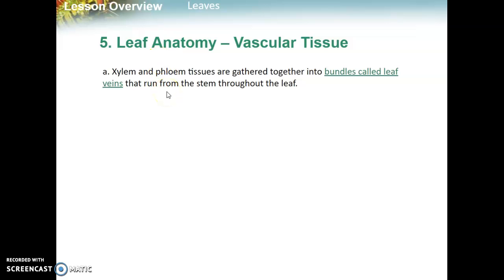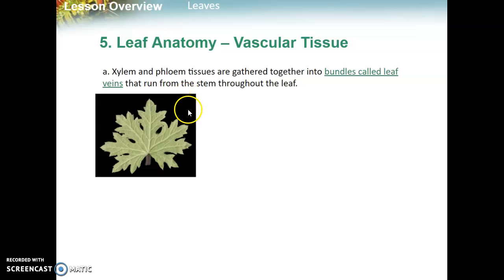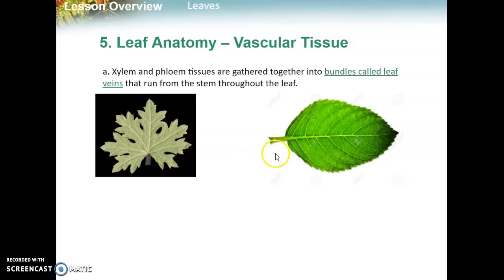Anyway, in the leaf, this vascular tissue is connected into bundles that we call leaf veins. So here's a leaf vein in a leaf, a series of veins, and this actually happens to be what is called palmately veined, just like a palmate compound leaf. This leaf is palmately veined because all the veins come out from one central point. And here's a pinnately veined leaf, where you have a long branch, a long vein, and then the veins then separate out from that.